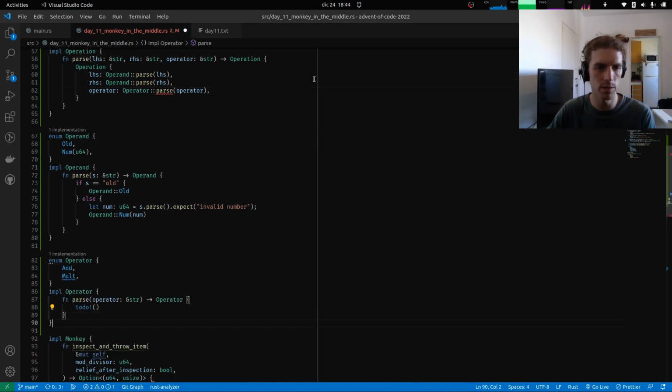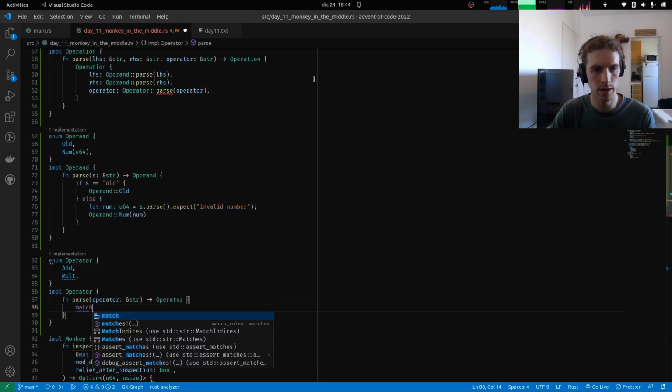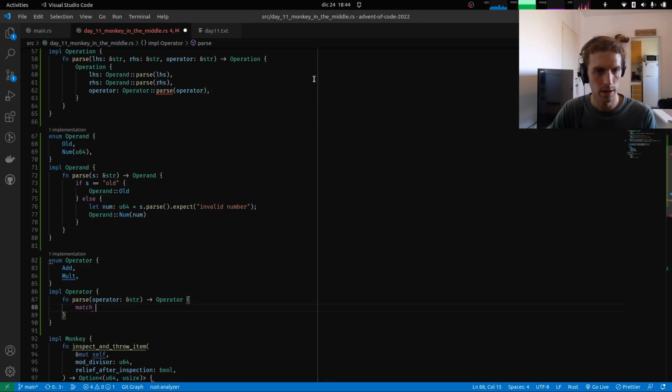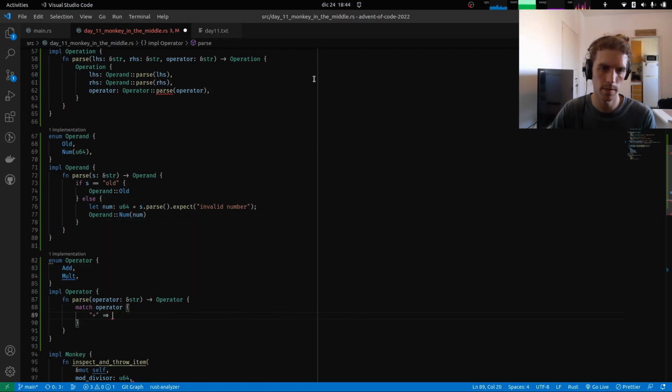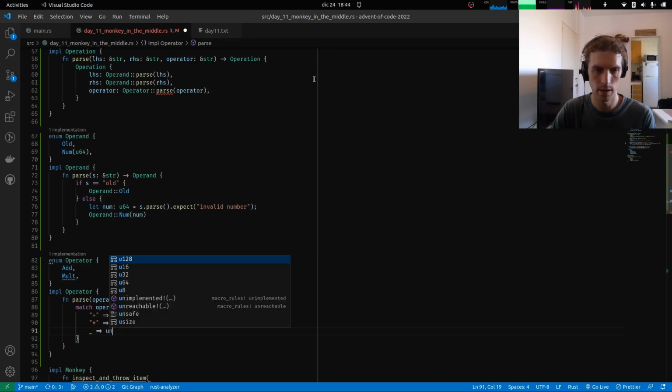And finally, the operator parse. So we did a bunch of delegation for this. Let's see. So here we can match, I guess, match the operator and say if it's plus, then we are gonna simply operator add, and if it is a multiplication, then we are going to the operator mul, and otherwise we're gonna say unreachable, invalid operator.